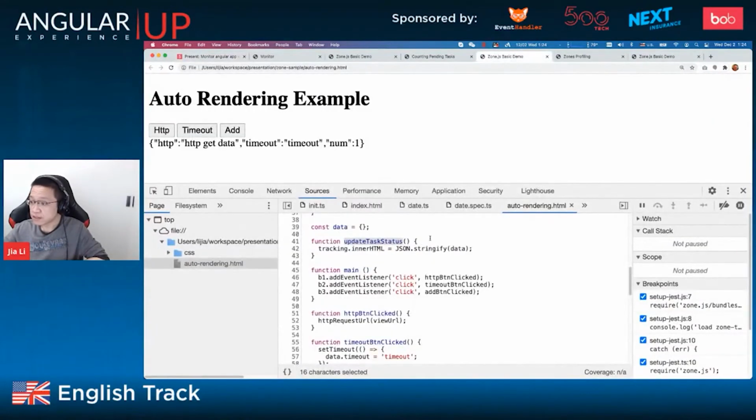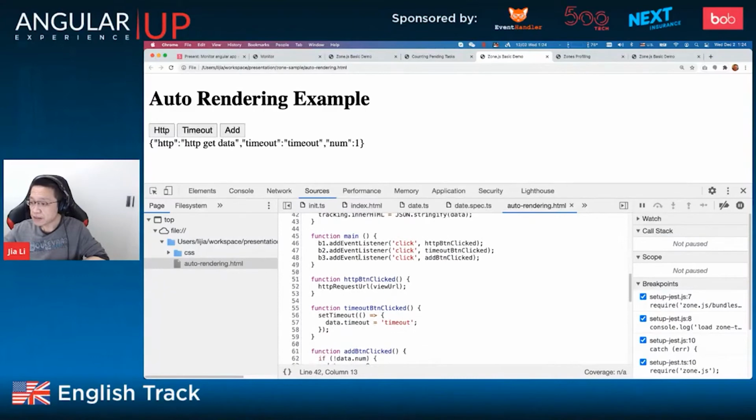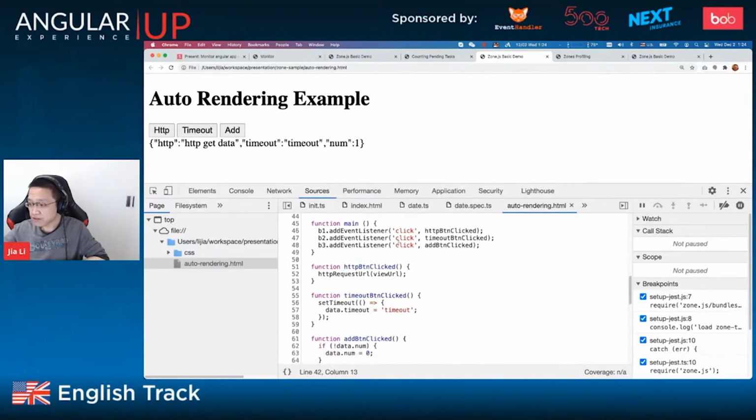So let's look at the code here. We have update task status, and we want to update some UI. But let's take a look at this event handler here.